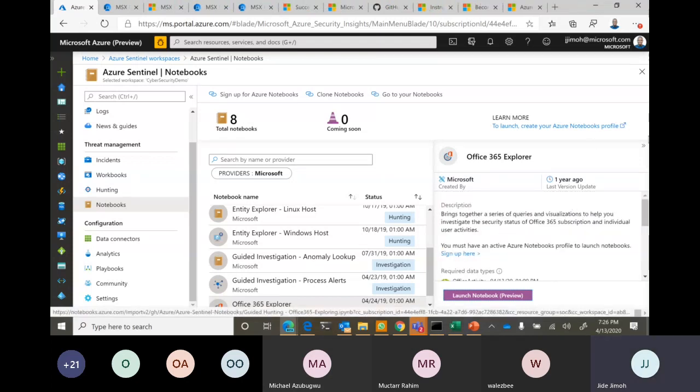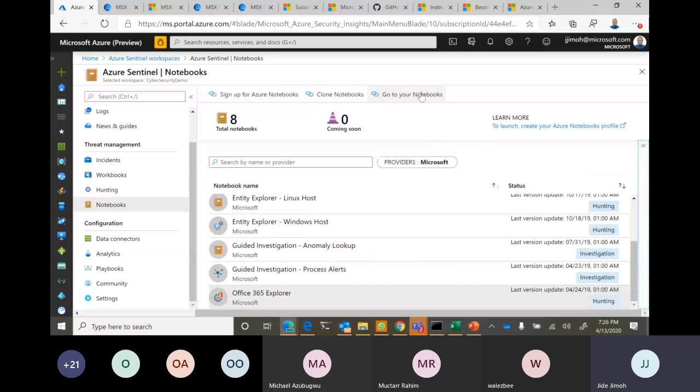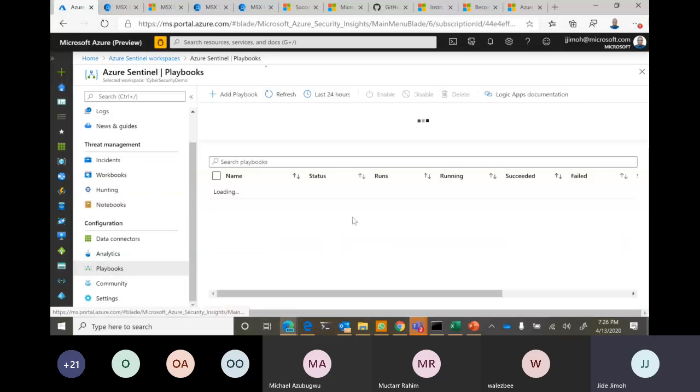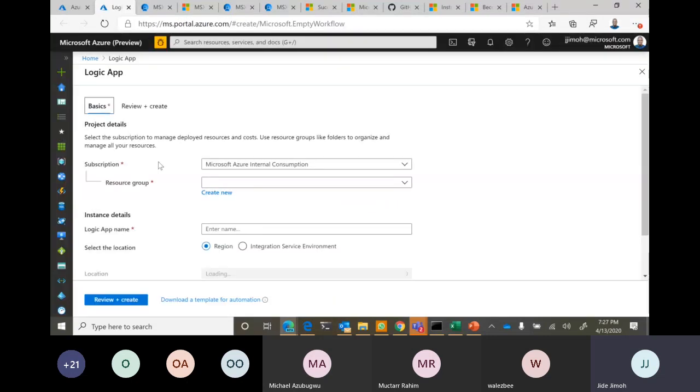Playbooks are a good way for you to add new playbooks, and this would be based on your Azure Logic Apps. There is one thing I love to do. I don't know if anybody does that also, but I'm a fan of not reinventing the wheel. I love to take what people have done and just customize it for mine. It saves time. I don't have to crack my head about things, and I just start from where they've stopped and add some little flavors to it.